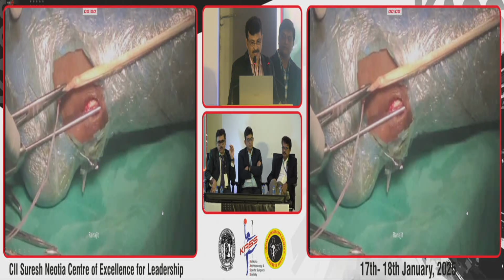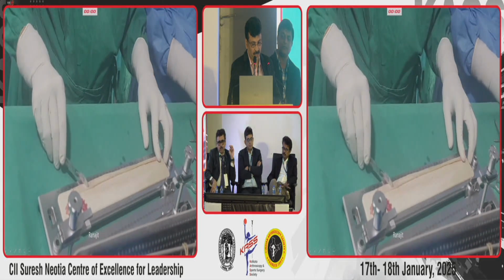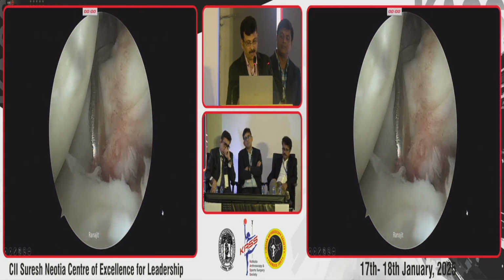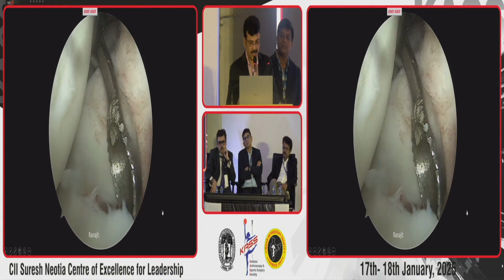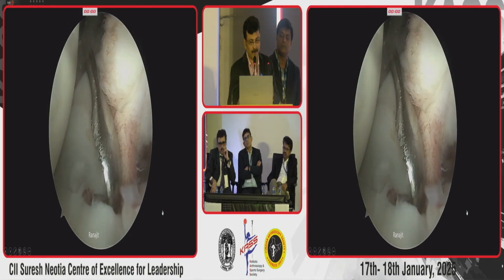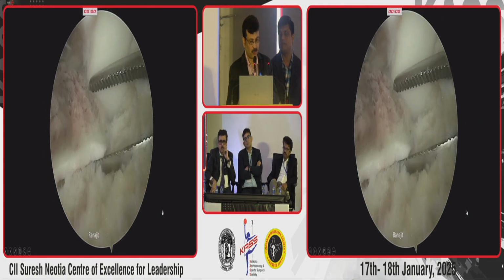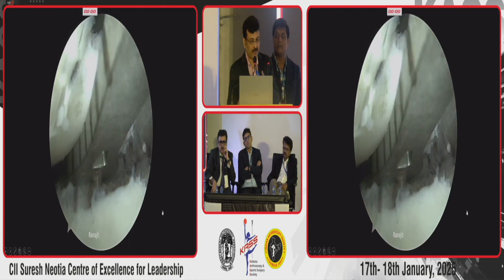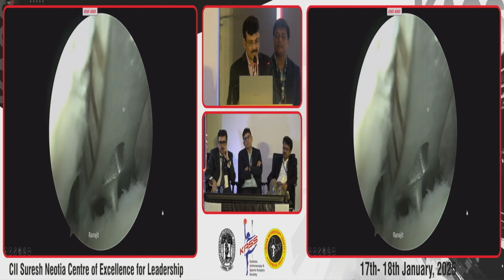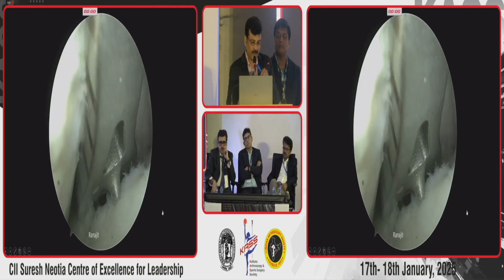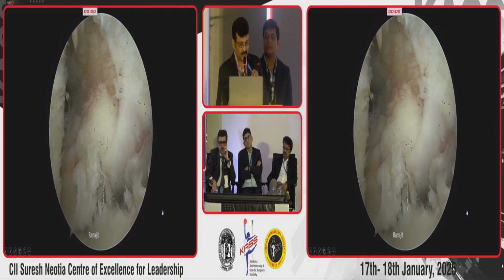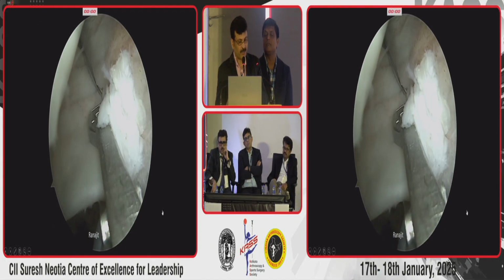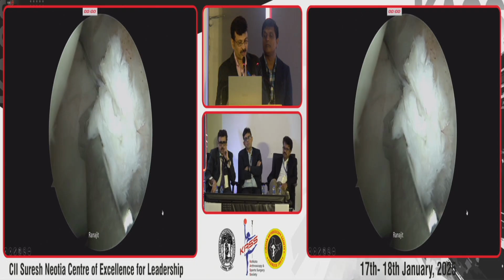So what we did in this case, very quickly, one minute video, we took the peroneus graft for the PCL reconstruction, and then from the posterior medial portal we fashioned off the crater. The fragment was loosely attached to the posterior capsule, and so we took out that small fragment, and then we took the bite through the meniscus, and we created the root tunnel at the edge of this crater, and kept this reamer in place, and then we took three bites in the root with the fiber tape.